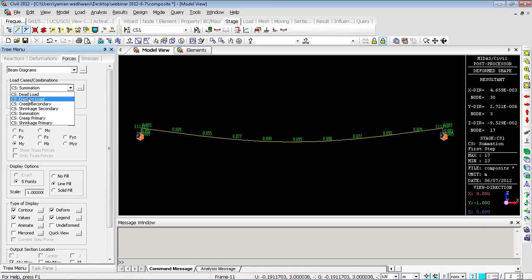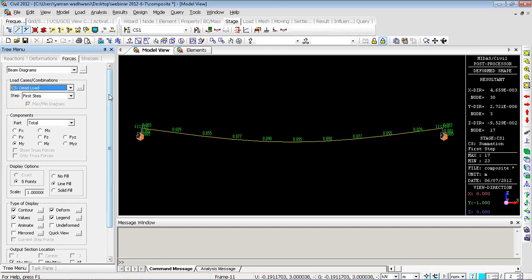So in this case it is UDL. Then creep secondary effects, the secondary effect of creep due to indeterminacy in the structure. Then summation is the summation of the creep, shrinkage, and the dead and the erection loads. In case we had used tendons for pre-stressing, then there would have been two more load cases for tendons primary and tendons secondary.